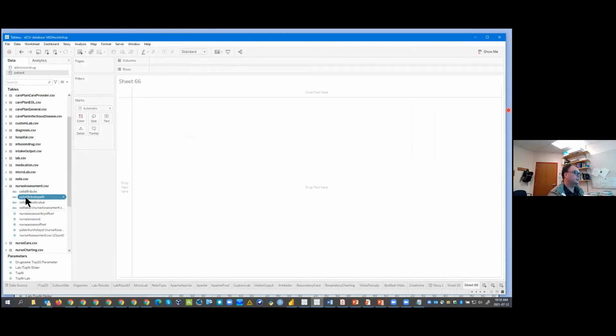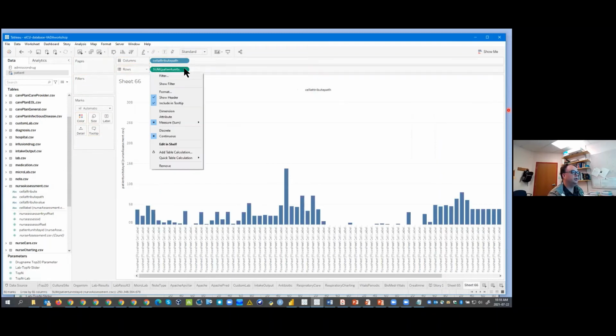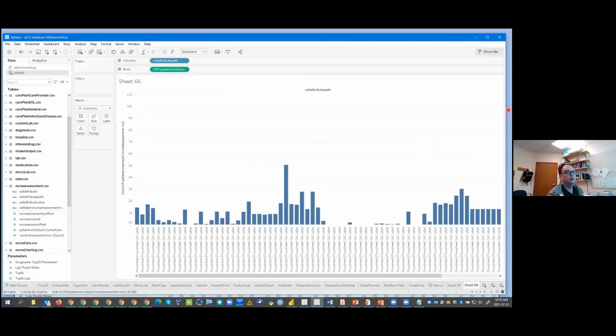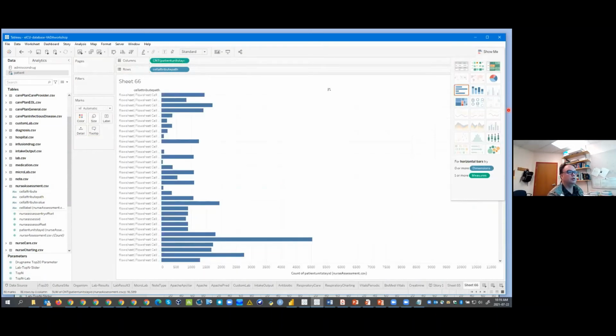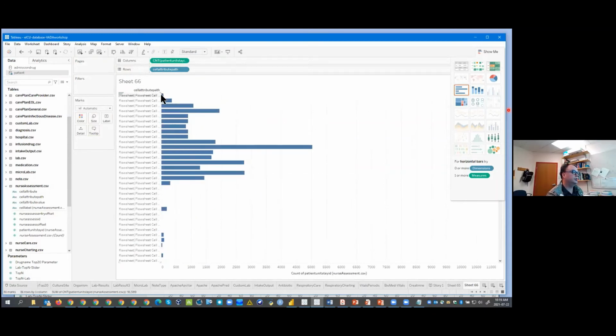So let's graph the nurse, okay, and then the patient unit stay ID, okay, and then the count, okay, and then maybe change this order here. Okay, so it's not legible. Maybe I can shift that over, but still it's not ideal.